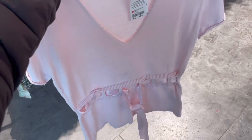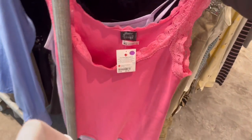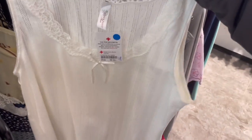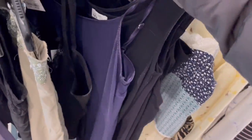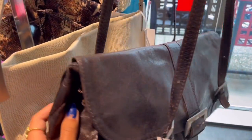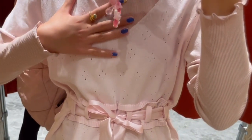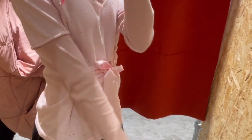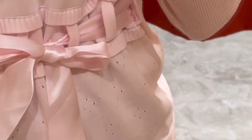I found this shirt and it's actually so adorable, but I don't think it's my size — it looks a bit too big. I might try it on though. I found this shirt I showed you guys before and it's really cute. I don't know where I'm supposed to wear it because I love the ribbon — the ribbon is so cute — but I don't quite know if I'm gonna get it.